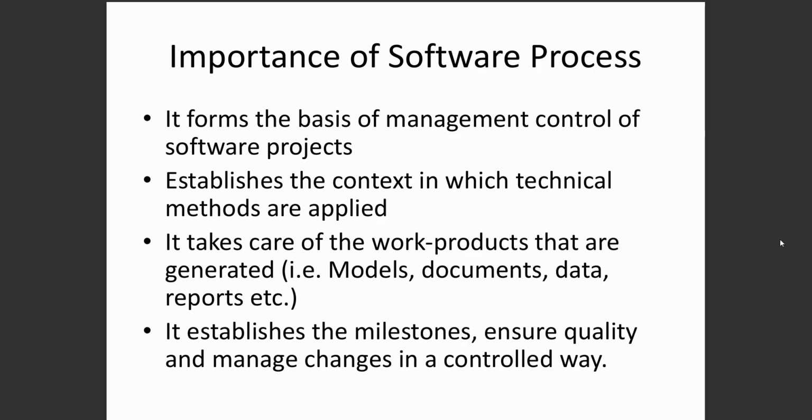It also takes care of the work products that are generated, like models, documents, data, reports. The process tells you what will be generated in which part of the process. So if you are doing coding, the code will be generated. If you are doing documentation, the documents should be generated. If you're doing testing, the test plan should be generated. So it tells you everything. Overall, it tells you how to maintain quality.